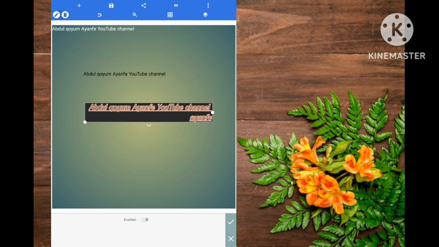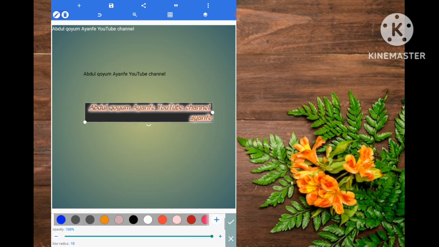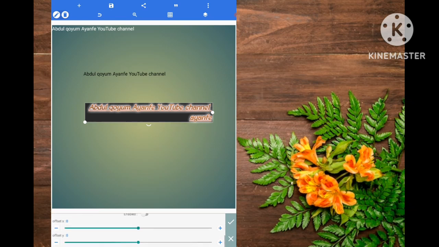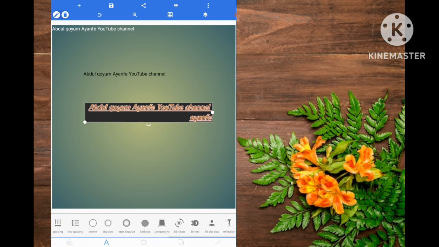We have shadow. You can see the function of shadow, giving your text a shadow by color, different kinds of colors. You can distance them, x distancing, y distancing. This is to blur, to make it visible, to give out exactly like the text.